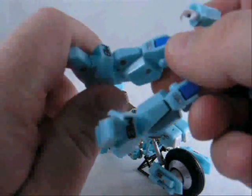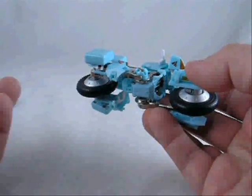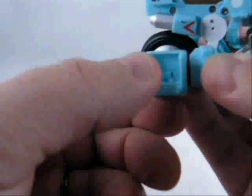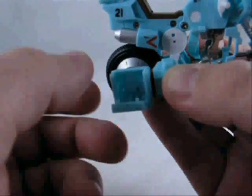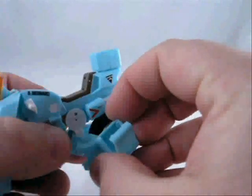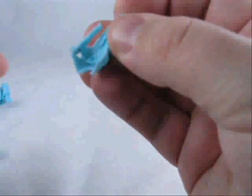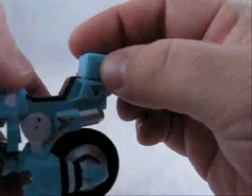To prep the Stick figure, all you do is pull the legs out — easy enough. Take off the kickstand. You remove the saddlebags. Here's the deal with the saddlebags: you can see inside that they slide on a little peg, and there's supposed to be room for it to come off. It's not the smoothest operation — you've got to find the place where it's going to come off. The armor doesn't want to move around right. And at this point you just take the armor off. Pass that gun off, and then this one just comes off.